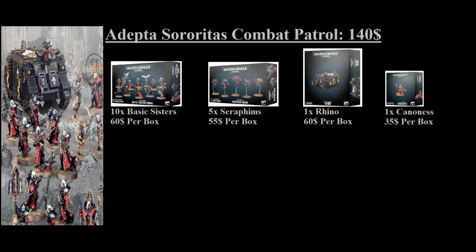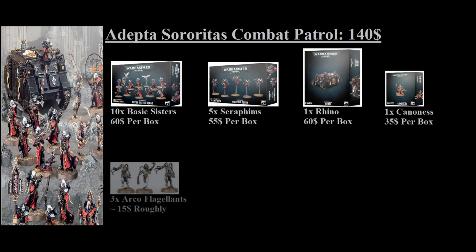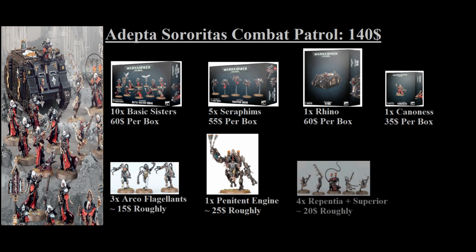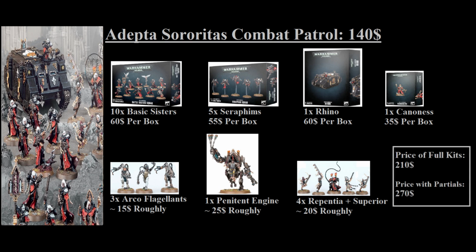Now let's take a look at what partial kits you get within this kit, which is 3 Arco-flagellants, 1 Penitent Engine, and 4 Repentia, along with a Repentia Superior. Altogether, these partial kits would roughly come out to about $60, though it's rather hard to estimate the actual value of a partial kit, and in the case of something like the Penitent Engine, the Mortifier is usually the better choice. However, the Penitent Engine is fine as well, and you can probably build a Mortifier out of that Penitent Engine if you so desired, by finding a couple heavy bolters to kit bash onto the arms of that unit.